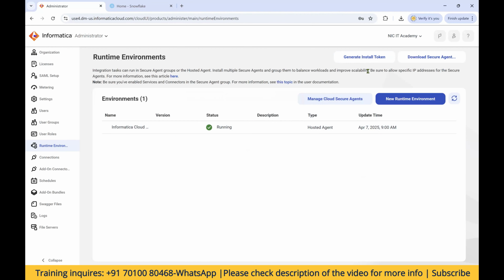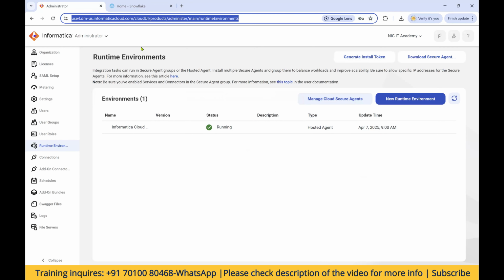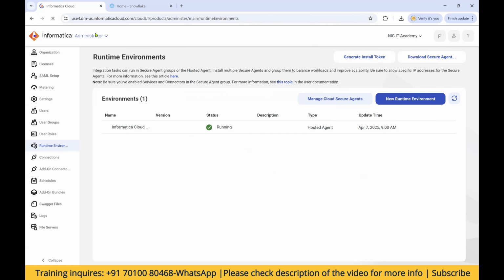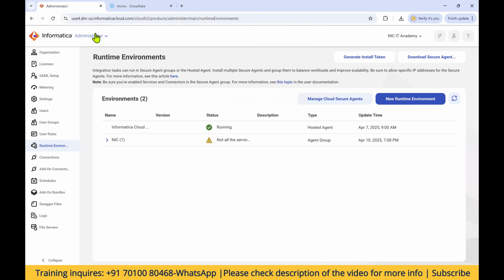For example, here I'm going to reload this page. Now you can see one more secure agent, and the secure agent is self-updatable. Self-updatable means whenever Informatica Corporation does any update, this secure agent will automatically get updated. The current version is 72.32. Every month Informatica Corporation goes for a major release.